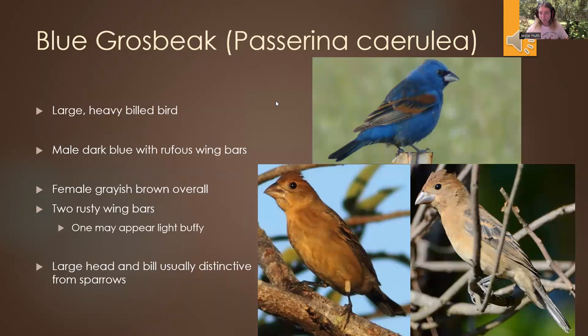Blue grosbeak is another one of those where the male is very obvious, but the female can kind of look brownish cinnamon color like a sparrow. But just look at the grosbeak, that really, really big beak. It's bigger than anything you get in any sparrow.